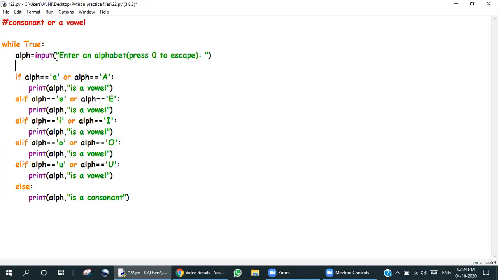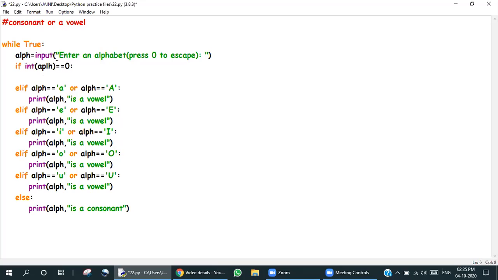Now, if the person has put 0, then it will be an integer, correct? So over here, I'm going to put one more if. I'm going to say if integer, change what you get into an integer and check equals to 0, then I will say break.